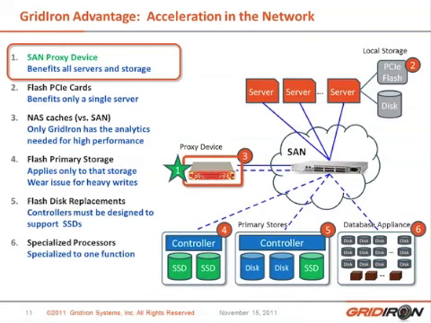The benefit to using a proxy device that's actually sitting in the SAN is you can leverage that investment across not only a whole bunch of servers, but across a whole bunch of different storage arrays as well. So no matter what your environment looks like, having the investment sit at the SAN layer means the traffic conglomeration point for all of that information, and we can then take advantage of that position to accelerate applications across a wide range of servers and storage. So we feel this is the best way to go.